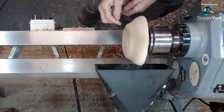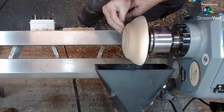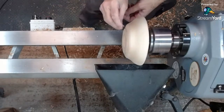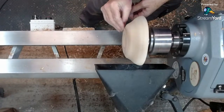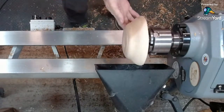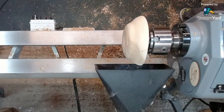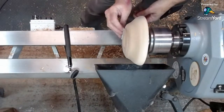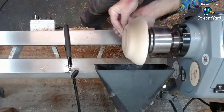So I'm just trying to get right into this edge of this rim here, just to make sure it looks like something, and it hasn't been neglected. Just a little foot, just to raise it off the edge of the table. Should be all right, I think. So that's the first grit. That was 80 grit. So we'll do 120 first, and then we're going to colour this, so we may have to go to 400 on this.